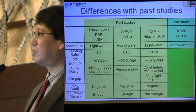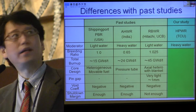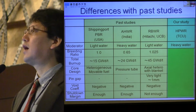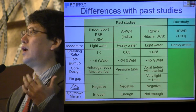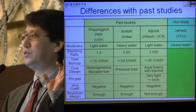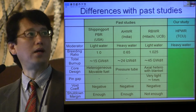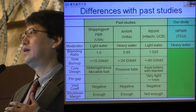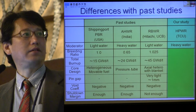And India is strongly chasing thorium reactors. And their recent design, the advanced heavy water reactor, uses uranium-233. And this reactor is a kind of sustainer as for uranium-233. But they need an external supply of plutonium. So in that meaning, the net breeding ratio, the net fissile balance, is less than 1. So in short, the Th-HWR consumes plutonium, but it can sustain uranium-233. The burn-up is like this.